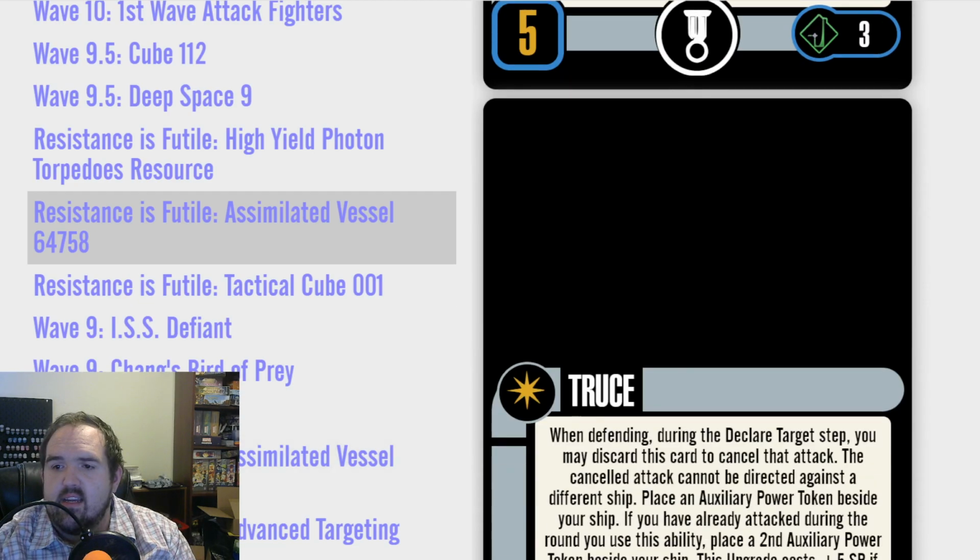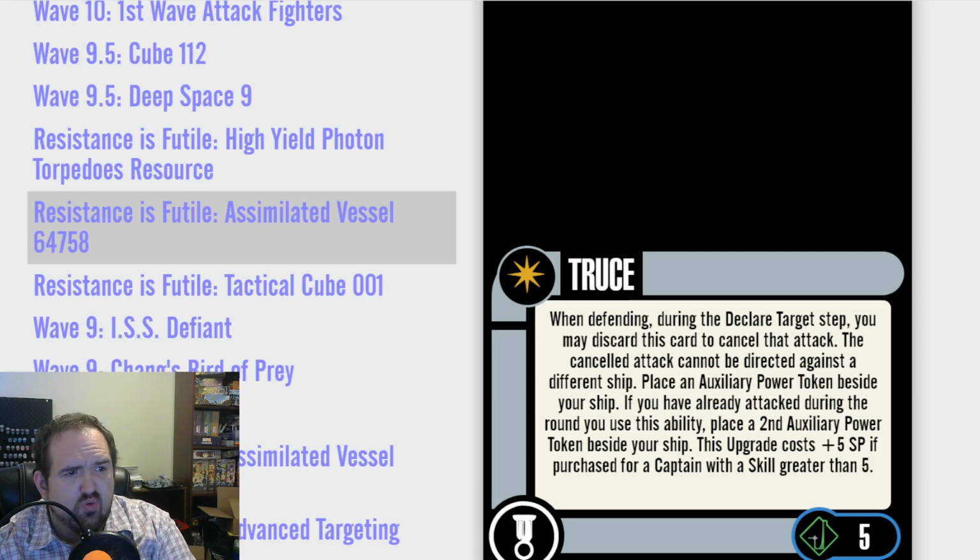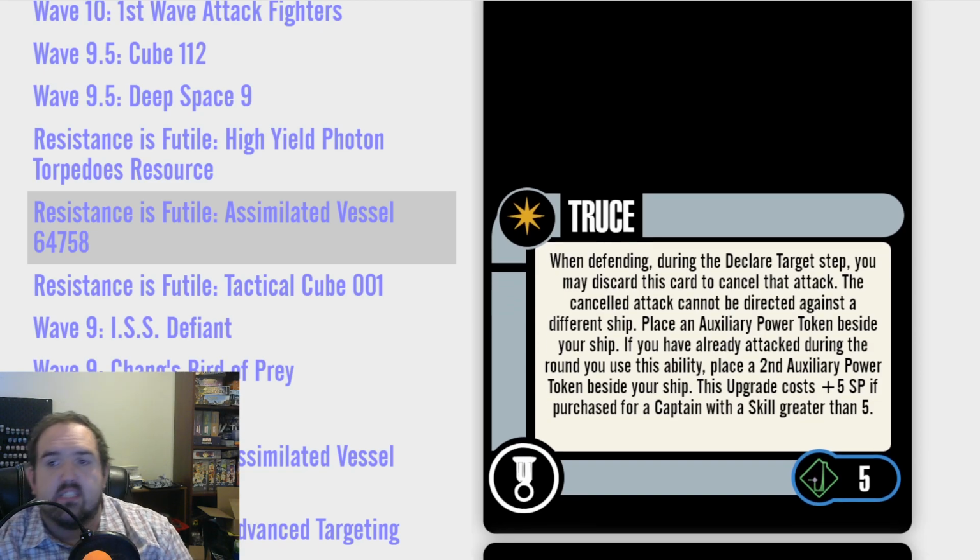All right, next up. Truce, our elite talent for 5 points. When defending during the declare target step, you may discard this card to cancel that attack. Okay, attack cancellation at 5 points. It's okay one time. The canceled attack can't be redirected. However, you're taking an Ox power token beside your ship, and if you've already attacked during the round, you use this card, you have to take a second Ox power token.